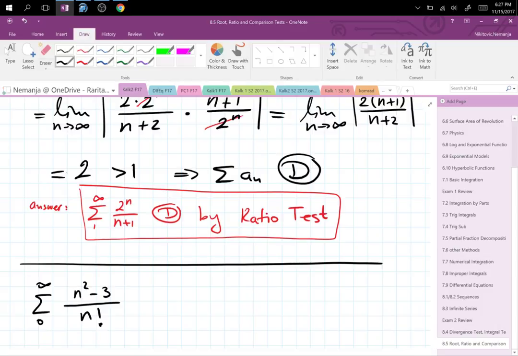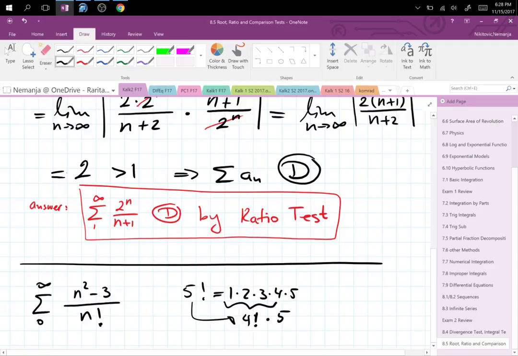Yes. So factorials would multiply all of the numbers up to the value of the factorial. So 5 factorial is 1 times 2 times 3 times 4 times 5. And then you can write this part as a 4 factorial and then times 5. So you can write 5 factorial as 4 factorial times 5. Or you can write it as 3 factorial times 20, right? Because you can peel off 2 terms or whatever. Anyway, it's a little snippet on factorials.